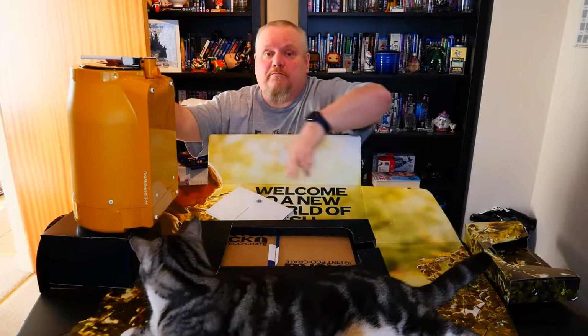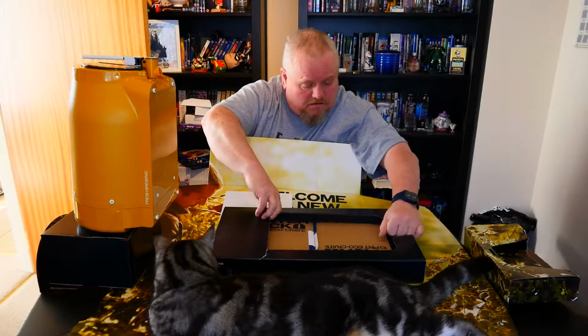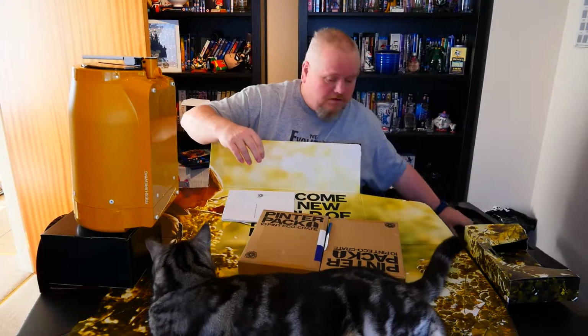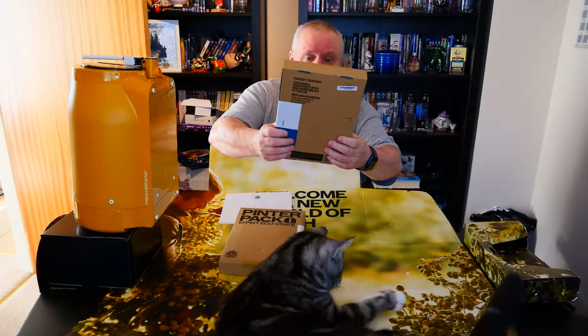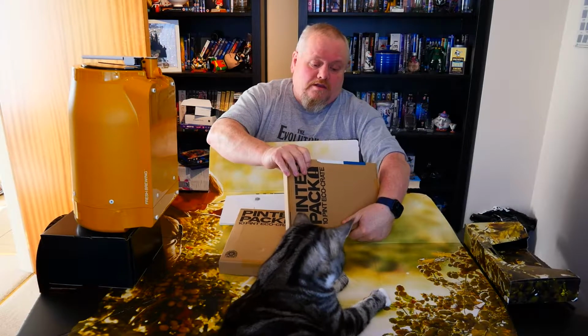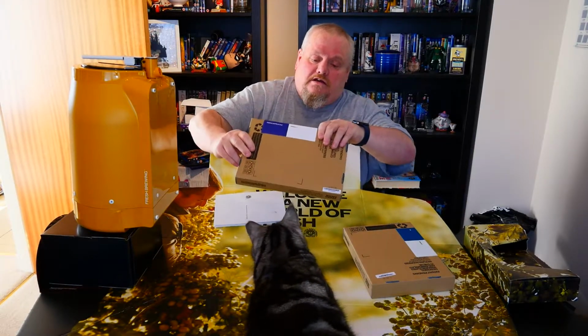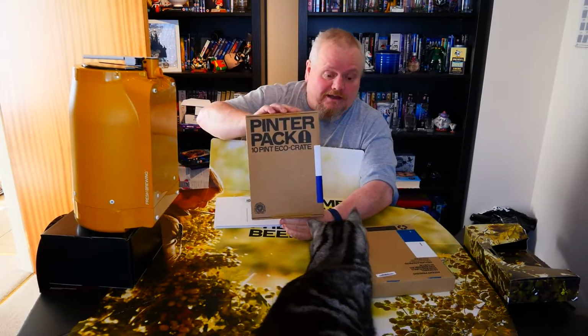So there is the barrel, that makes 10 pints. Underneath here is stuff that I can't get at, but it comes off. So while we're at it, I've got 10 pints of, it's just a Pinter pack. The brewing time for this one is 4 days and the conditioning time is 3 days. That's a beer called Public House IPA. This one, I should have put my glasses on, is brewing time 4 days and conditioning time 3 days, and it's the Stars and Stripes APA.